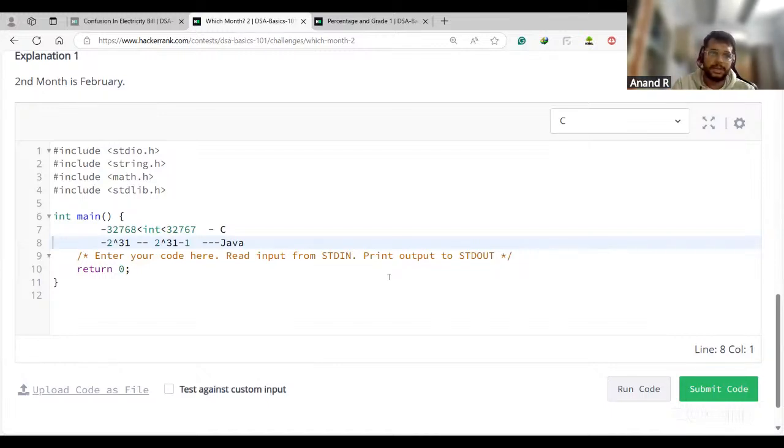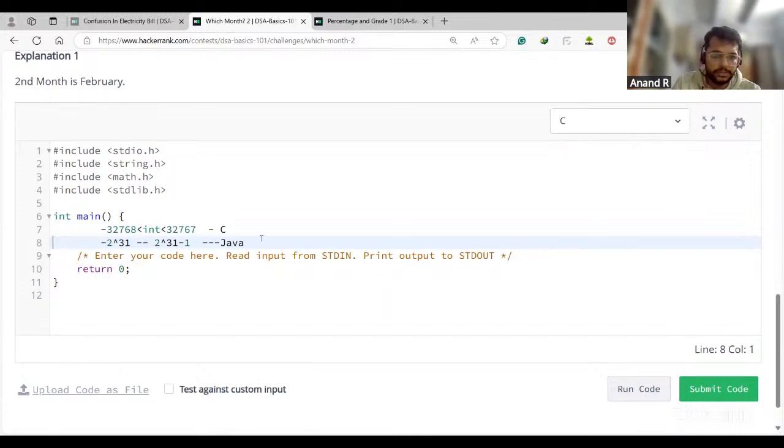But in this program, whatever integer value will be given to you, that will be between 1 to 12. So your variable doesn't have this constraint, but this particular problem statement has a constraint. The value of the integer will be from 1 to 12. Is this point clear to you? What exactly the constraint means? Constraint helps you decide the data type, and constraint helps you find the time and space complexity.